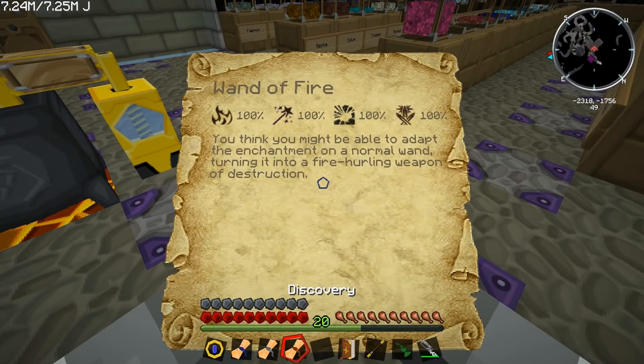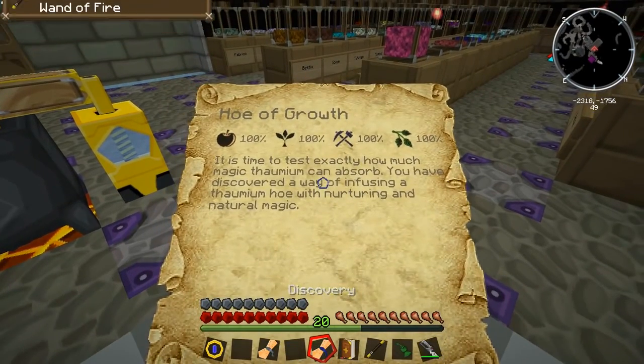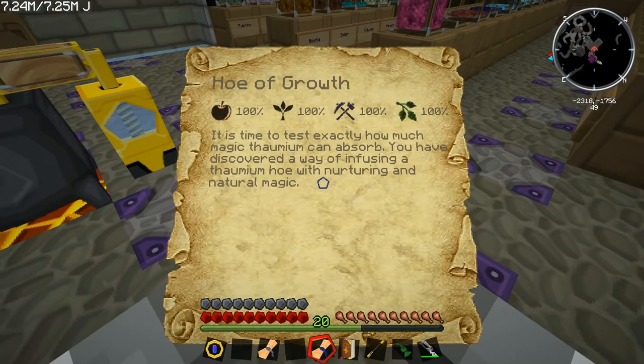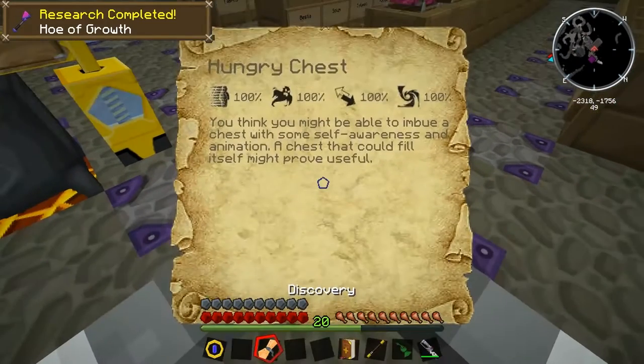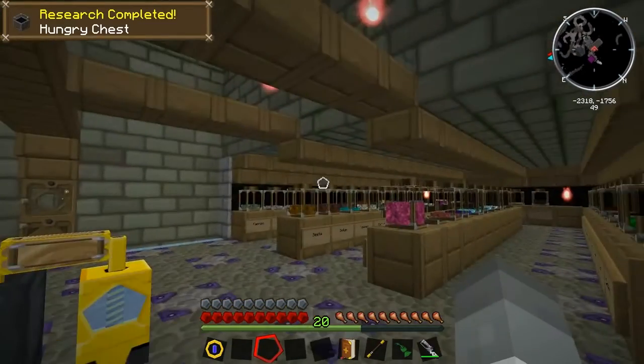And what's next? Wand of Fire. You think you might be able to adapt the enchantment on a normal wand, turning it into a fire-hurling weapon of destruction. Oh my god. Now that does sound good. Learn that. What's this? Hoe of Growth. How much magic thomium can absorb? You have discovered a way of infusing a thomium hoe with nurturing and natural magic. Oh, it's gone. I don't know what that does. We'll find out. Hungry Chest. You would think you might be able to imbue chests with some sort of self-awareness and animation. A chest that could fill itself might prove useful. And that does sound useful.